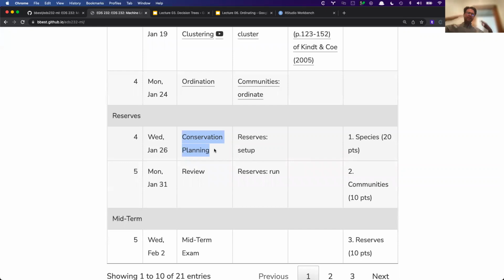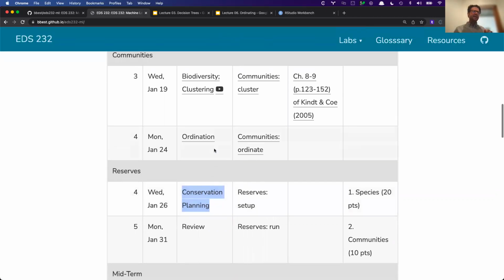where we're building up to going from predicting the presence or absence of an individual species based on the environment, to then looking at how different sites might vary across species, to then going to, well, how would you then take this species diversity and create a marine or terrestrial reserve to maximize biodiversity.